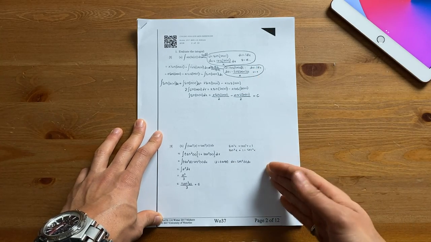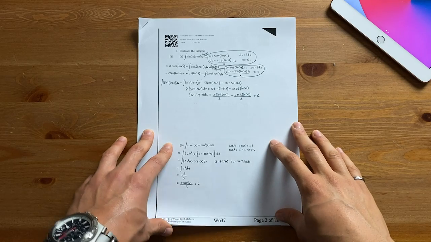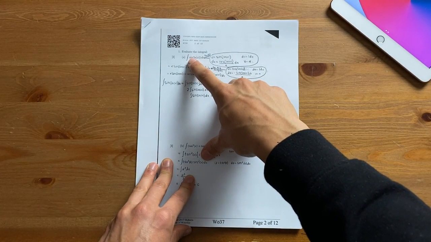The first page of the exam starts off by asking us to evaluate a bunch of integrals. This is a fundamental concept in engineering because a lot of upper year courses will ask you questions that require you to have a good understanding of integration. If you have no idea what an integral is, it's essentially this squiggly line right here.